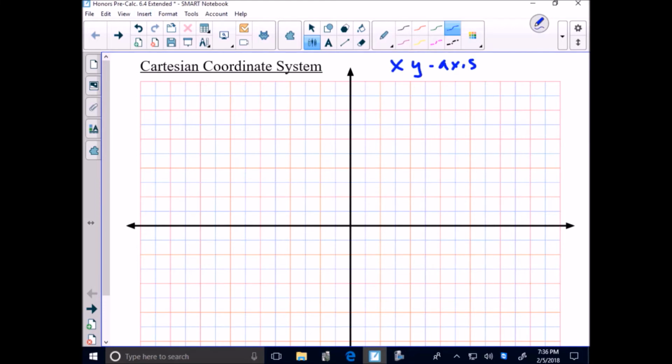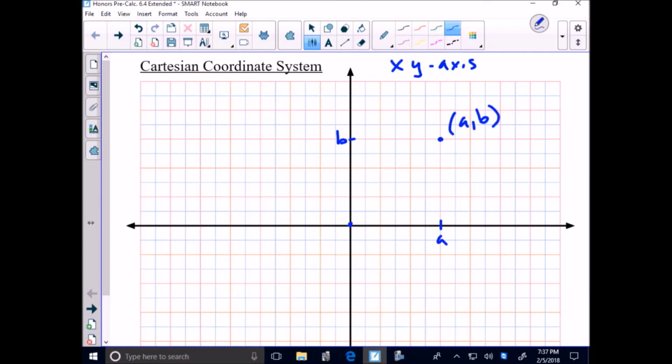And here we define a point's position by its vertical and horizontal displacement from the origin, right, which is where the x-axis and y-axis meet. So right here, if we've got some point on our plane, let's say this point right here, we would say that this point has some horizontal displacement, we'll call A, which we measure on the x-axis, and some vertical displacement we'll call B, which we measure on the y-axis. And of course, the x value and y value come together to give us the ordered pair (A, B), which gives us the position of our point with respect to the origin.